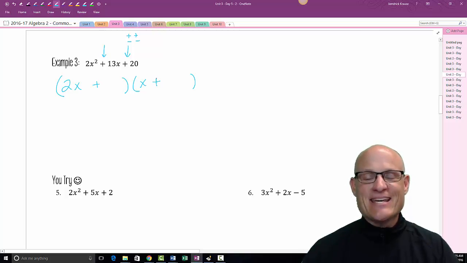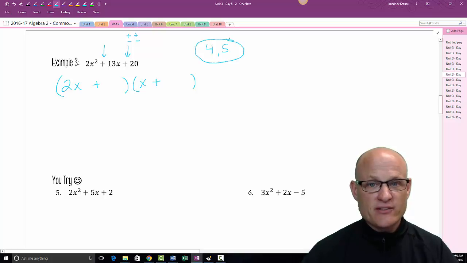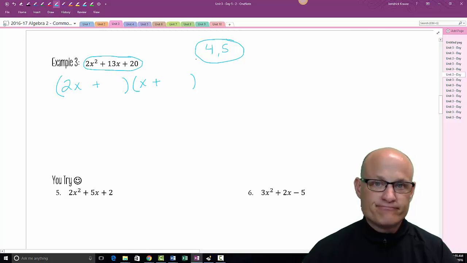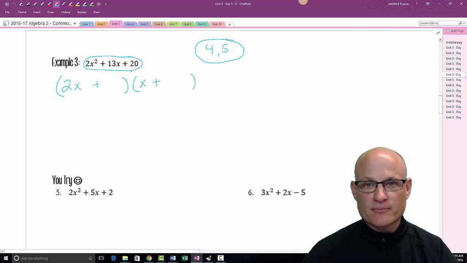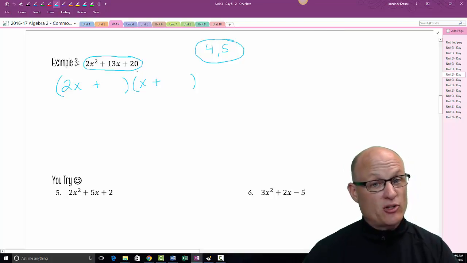And now, pick the easiest way to multiply to 20. Now, I'm going to teach you something else here, kids. 4 and 5. That's the easiest one. Now, if you go back to the original problem, did the original problem have a GCF? Look at the original problem. Does it have a GCF? 2 and 13, and no, nothing. So because the original problem didn't have a GCF, and by the way, you always have to look for a GCF, but because the original problem didn't have a GCF, neither will either of these parentheses.